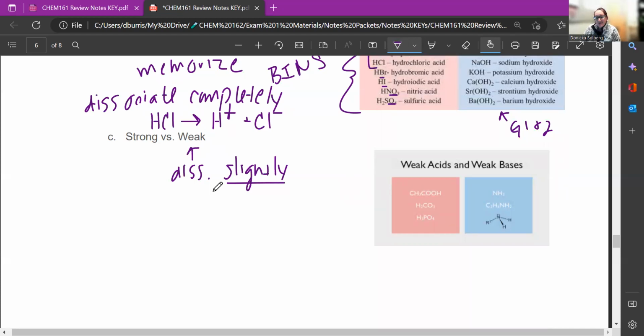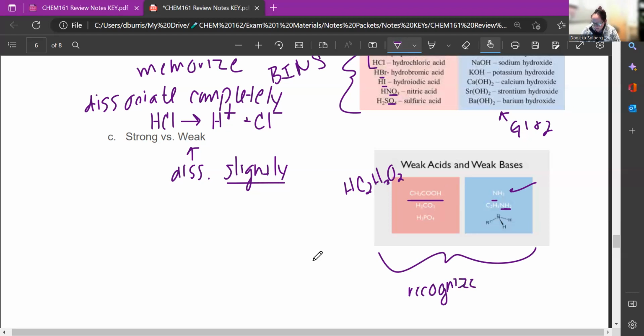These are some weak acids and bases that you should be able to identify. This is acetic acid, we use it all the time. Usually I write HC2H3O2, same thing, H2CO3, H3PO4, essentially anything that is not one of the strong acids above. You should also be able to identify ammonia as a weak base. It only slightly acts like a base. And really anything that's got that nitrogen in there, NH3, NH2, where those hydrogens can connect, that is going to be a weak one that you should recognize. So again, you should be able to recognize these or just memorize them if that is difficult for you.